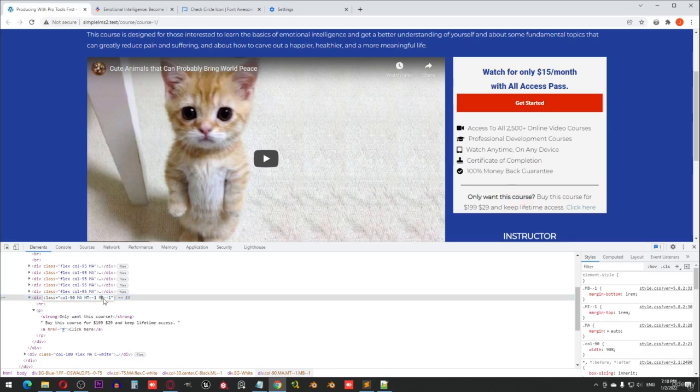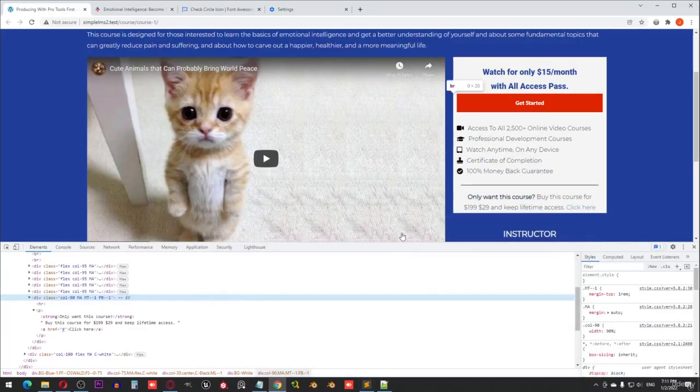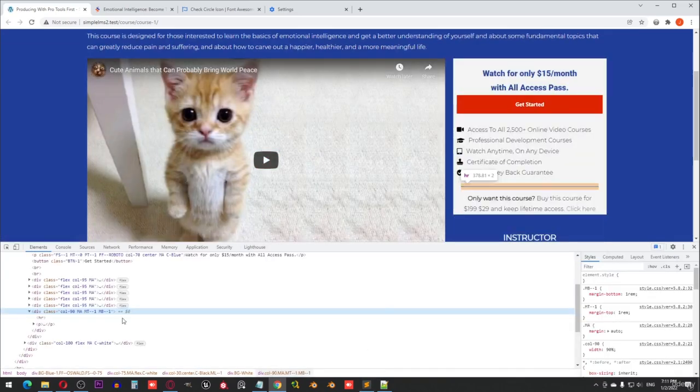So actually here we must use the padding bottom. The padding bottom. Padding top. Padding bottom of 1. So now I think it's gonna be working. Nope.